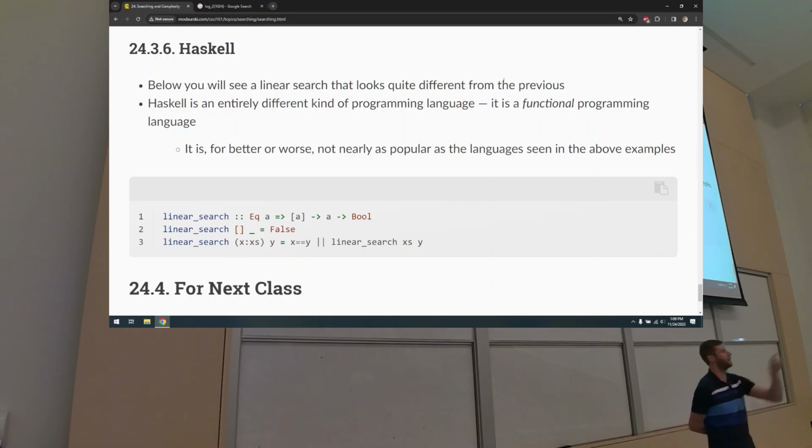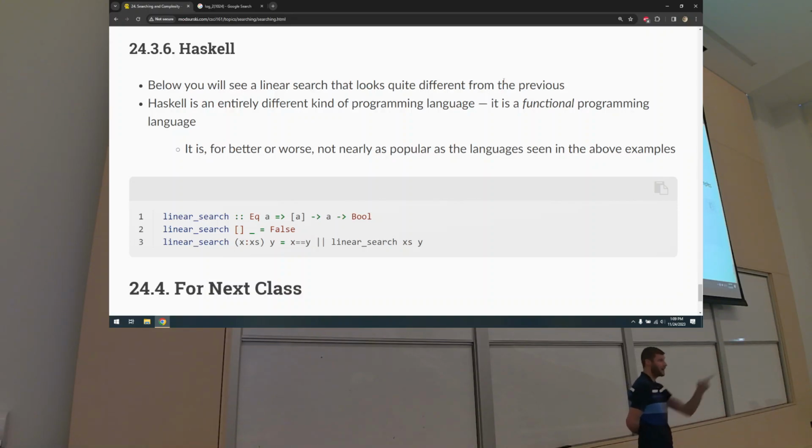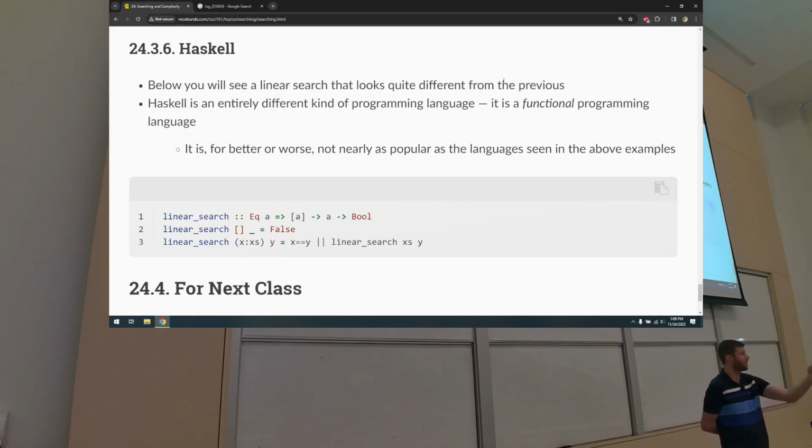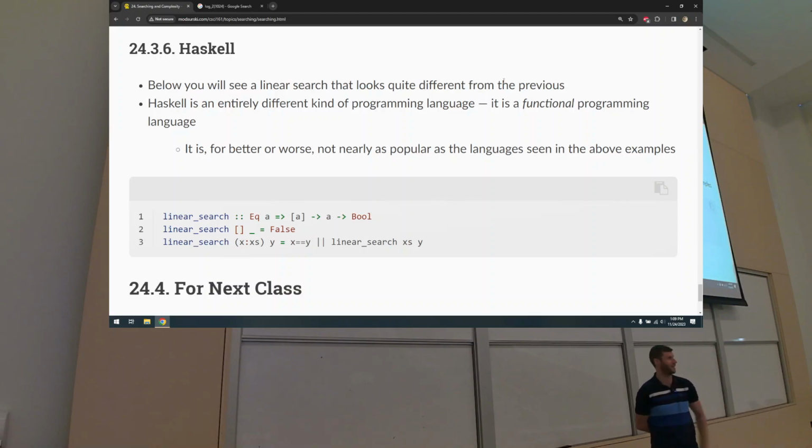I'm telling him I'm going to give him a list. And I need him to tell me if that list contains something that I'm not telling him. You better tell me if my favorite number is in here. Do you know what my favorite number is? But I'm going to guarantee that you can tell me if it is or is not in the list I'm about to give you, okay? Who here believes me? You believe me because you trust me, right? But you should be skeptical. So here it is. Here's a list. It's empty. Is my favorite number in that list?